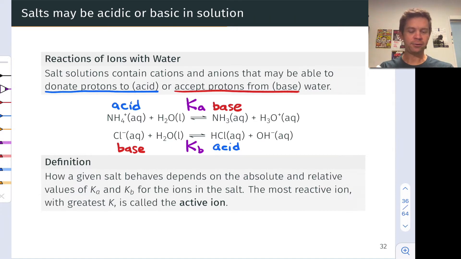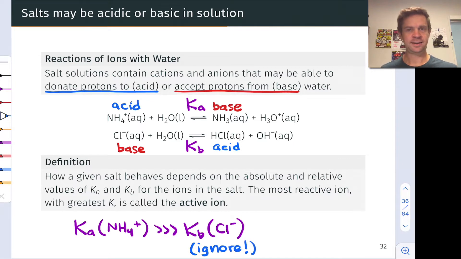What we find if we make measurements on a variety of ammonium salts and chloride salts is that Ka for the ammonium cation is much larger than Kb for the chloride anion. We can essentially ignore the basic reactivity of the chloride anion here since it reacts with water to a negligible degree, as evidenced by its extremely small Kb value. Ka for NH4+ is much larger, and the NH4+ ion undergoes an important reaction with water when ammonium salts are dissolved in water.